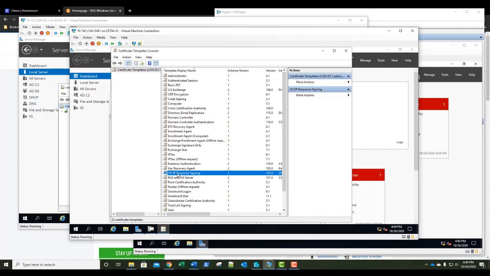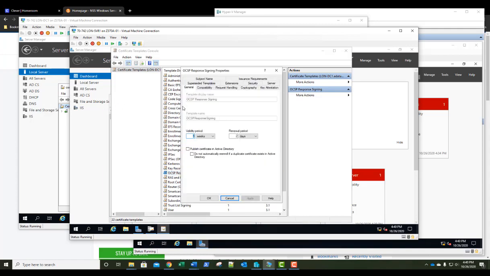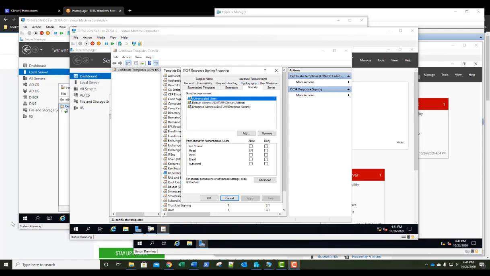Double click it. We're going to select the security tab. We can see authenticated users is already selected. Now, under the permissions for those authenticated users, we're going to select allow for enroll and auto enroll. We're going to click OK.